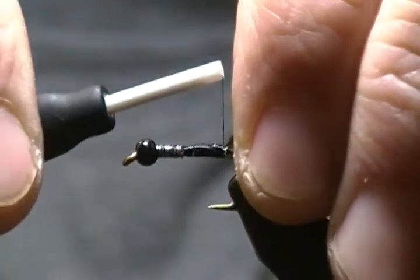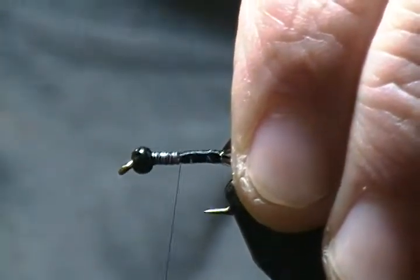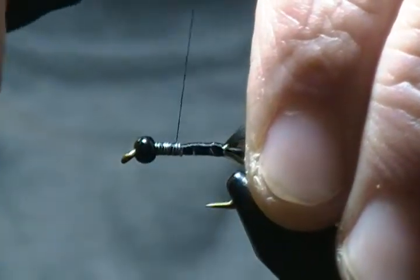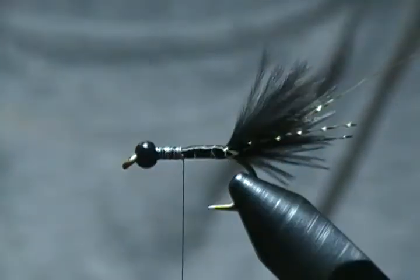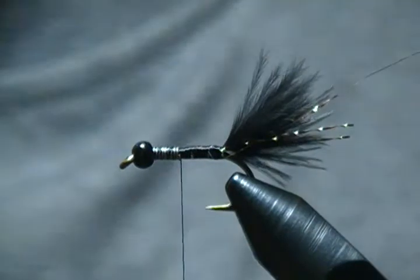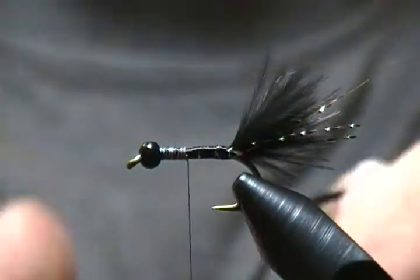So right in front of our tail, and we'll bind that down, wrapping forward, okay, to right behind the lead. I'll stick that in the material clip. Alrighty, and for the body I have some black micro chenille. Really fine black chenille.